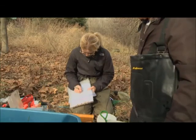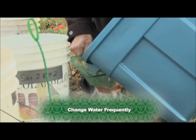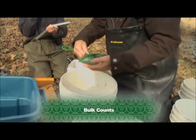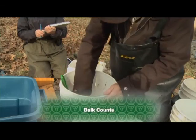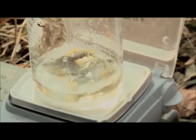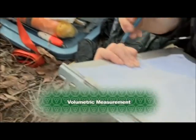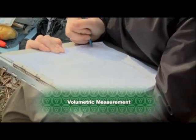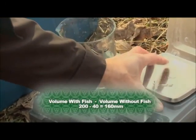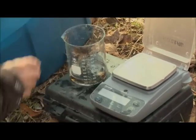It can be used either by itself or in conjunction with electrofishing and other techniques for sampling streams, so it can supplement other surveys, or if the conditions are appropriate, it can be used as the sole technique for sampling fish within a stream. As a standard survey methodology, it provides fairly reliable and quantitative estimates of fish assemblages, provided that the habitats are fully sampled where the technique is applied.